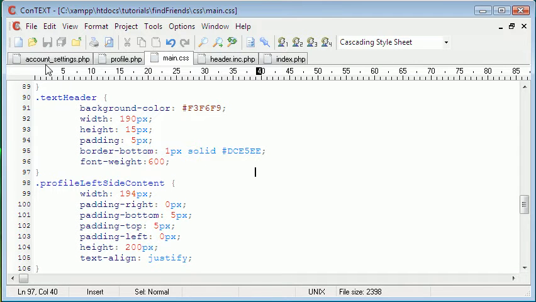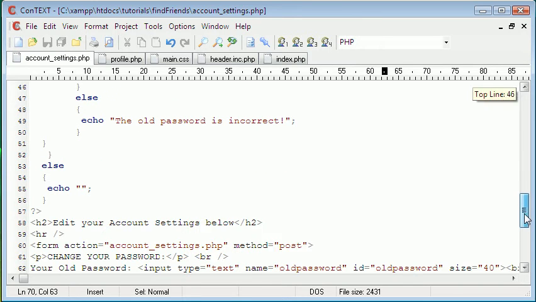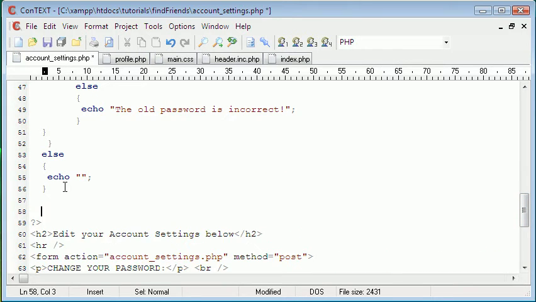Okay, so now back to the account settings page. Okay, so now underneath this, I'm just gonna say first name, last name, and about the user query.